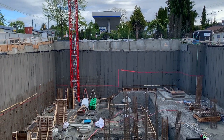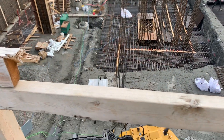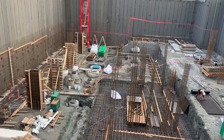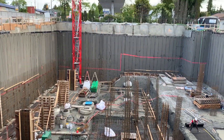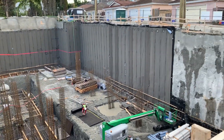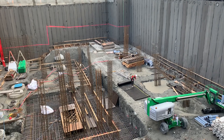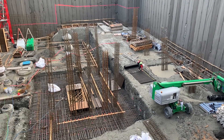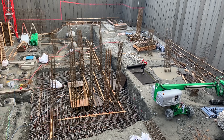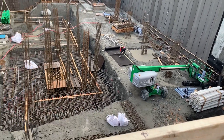They're going to build the parkade until they reach ground level, and then they're going to build the building. When I saw this giant foundation I thought it was going to be a high-rise or something big, but apparently it's only a six-story building, which is insane. You can see on the walls where it stops — that's waterproofing. That guy right there is measuring and cutting things; they'll probably finish the rest of this wall today. It's kind of cool.